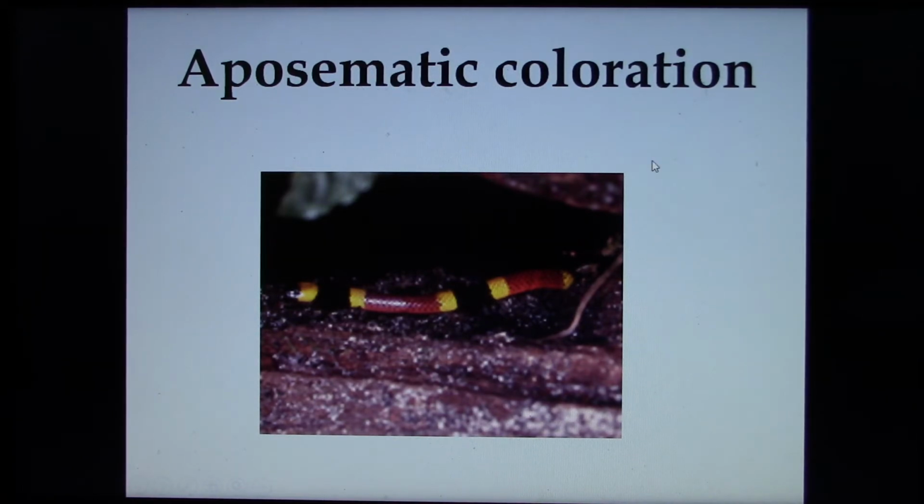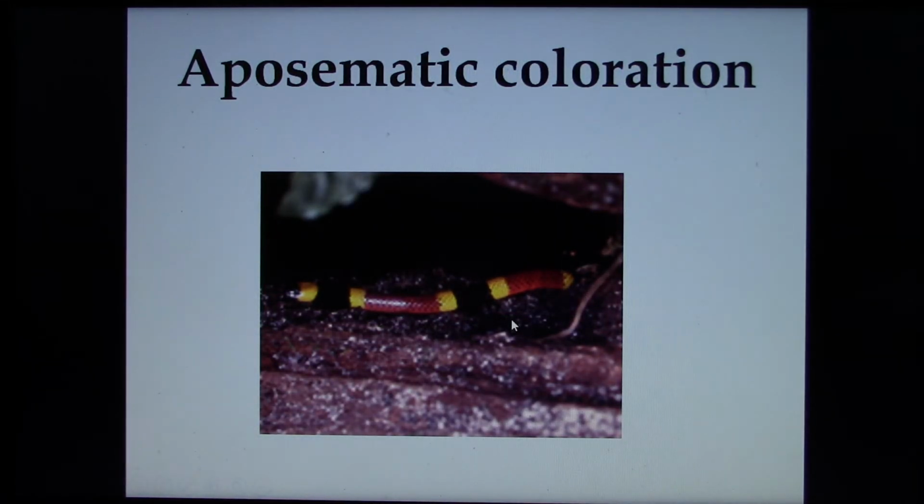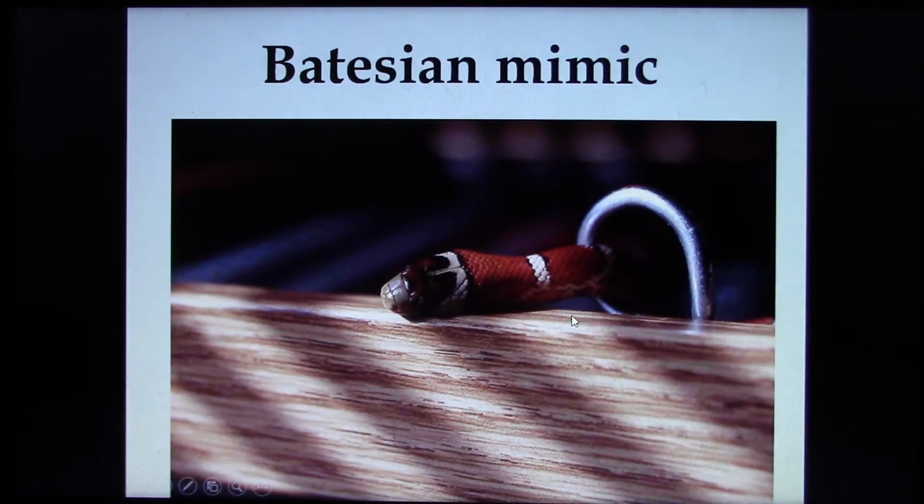Okay, so aposematic or warning coloration. Then I had the mimics. So this is not a coral snake, remember? Red touches black, friend of Jack. Red touches yellow. It's not really yellow. It's more of a whitish color, but kill a fellow. But this red and black coloration is supposed to confuse predators so that predators might very well avoid this snake too because it sees this red color. And a lot of these warning colors are really bright and noticeable colors so that predators can readily see them and avoid the prey, avoiding predation.